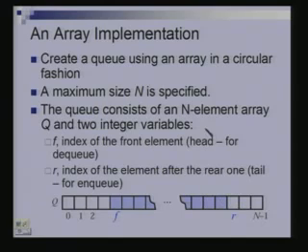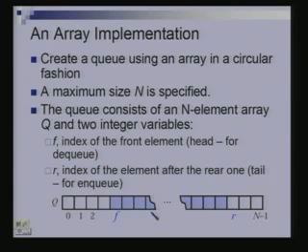Okay. Now, I have said something like in a circular fashion. What does this mean, and why am I saying such a thing? Yeah. So, let us say we kept inserting elements in this queue. I inserted another element, I inserted another element, I inserted another element, and now I cannot insert any more elements, right, because I have already reached the end of this array. But I have space available here in the front. So, what will I start doing?